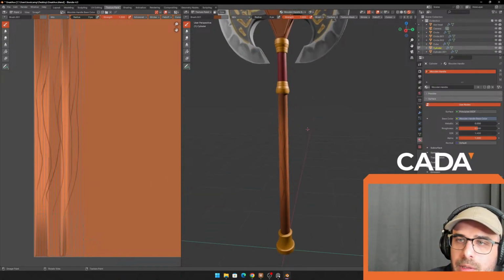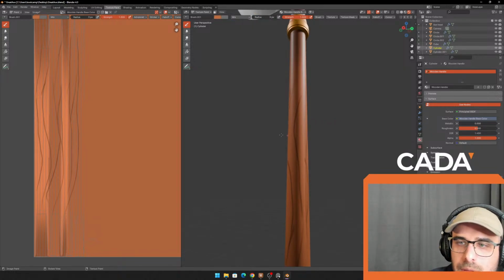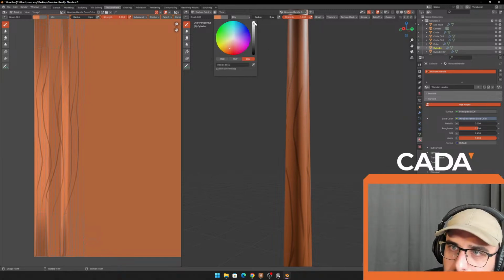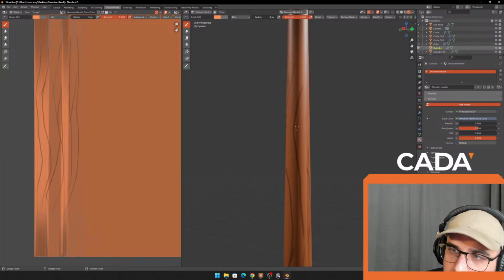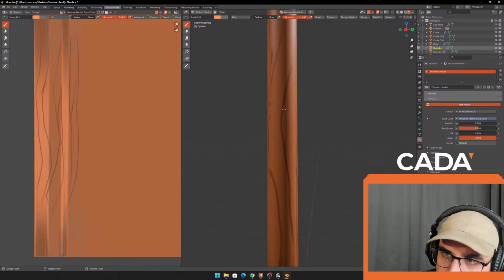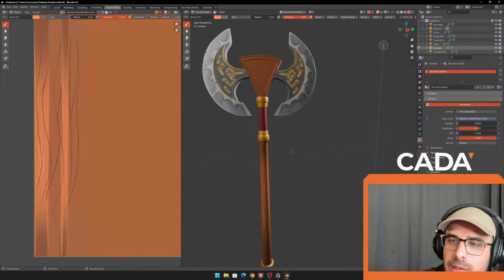Okay, it looks fairly good. Then we can go in with a lighter color. Way lighter. I know what, that part is actually not that bad.